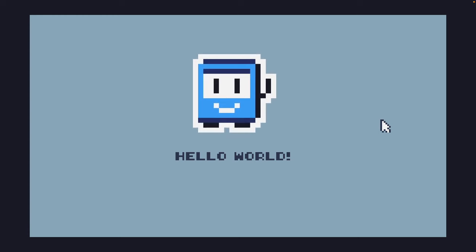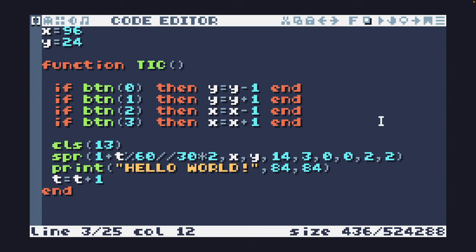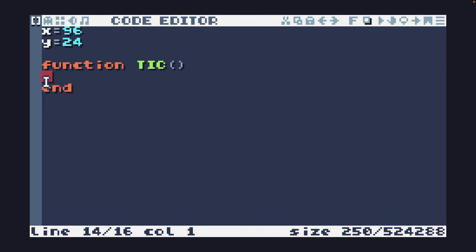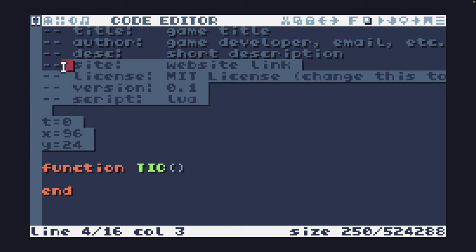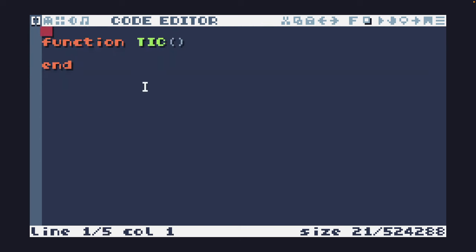And again, I'm just going to hit escape to bring myself back to the editor. And if I want to run the code again, I can either use the play button or I can hit Control-R. Now, we don't need any of this code because we're going to be writing our own code, so I'm going to remove everything inside of function tick between this line and end, and I'm going to remove everything above it, including the comments at the top.